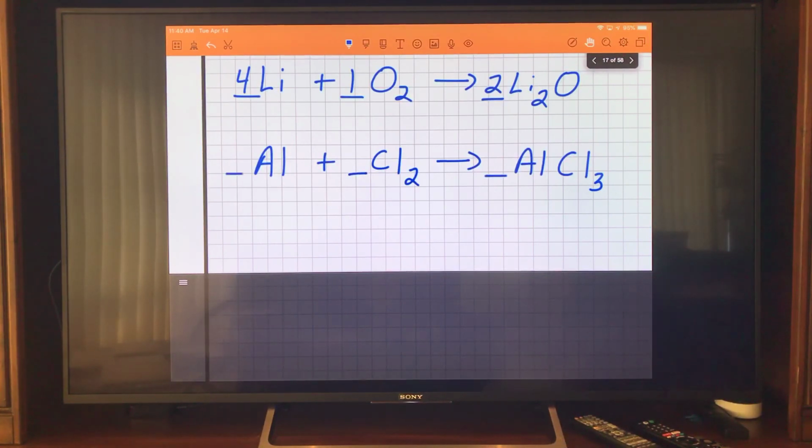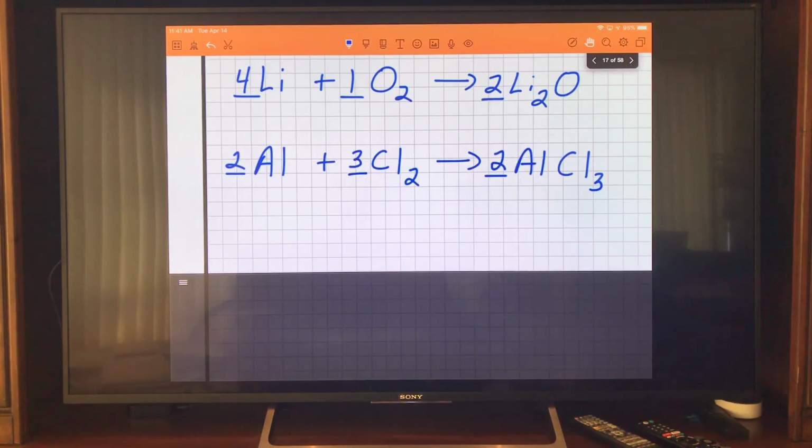The last thing we need to do is balance the entire reaction. And so let's see, we have 3 chlorines on the right and 2 on the left. So 2 out of 3, let's see, yeah, we're headed for 6. So that gives us 6 chlorines on the left, 6 chlorines on the right. And we have to balance the aluminums. And there's the balanced expression.